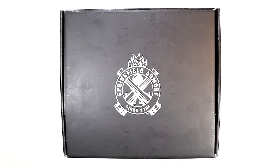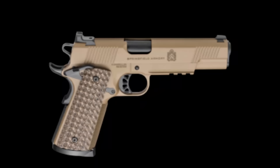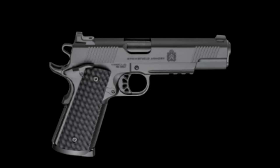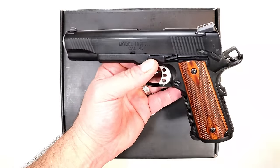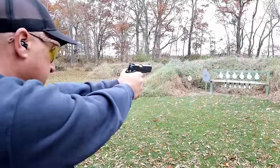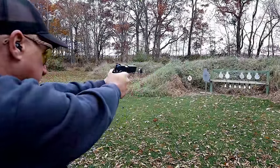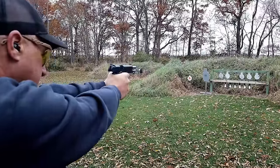Hey there friends, thanks for checking in. Today we're looking at Springfield Armory's newest handgun. You may say 'I already know what it is — it's that new TRP, the one with the new G10 grips, Cerakote, nice color schemes, a little different cut in the trigger.' They have a couple of different models going about two grand. I've got the original TRP — I love this 1911, it is so refined, such a nice looking and shooting 1911 with night sights, accurate as can be. They now call this the classic TRP.